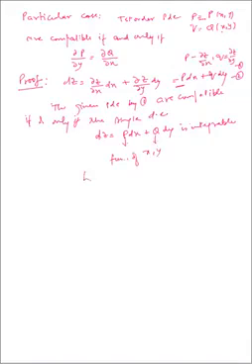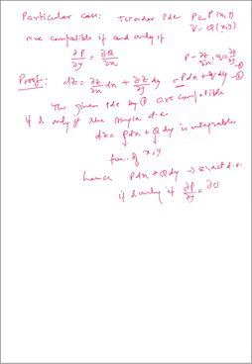Hence P dx plus Q dy, ये क्या हुई? एग्जैक्ट डिफरेंशियल इक्वेशन. किस केस में? इफ एंड ओनली इफ del P upon del Y is equal to del Q upon del X. अगर ये कंडीशन सेटिस्फाई हो रही है तो P dx plus Q dy जो है एग्जैक्ट डिफरेंशियल इक्वेशन है.